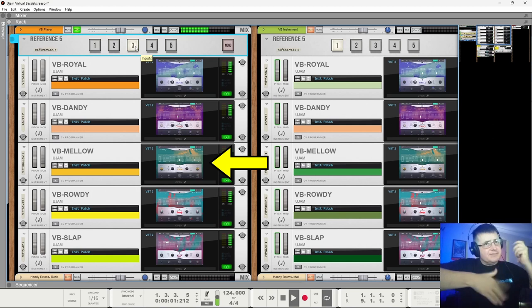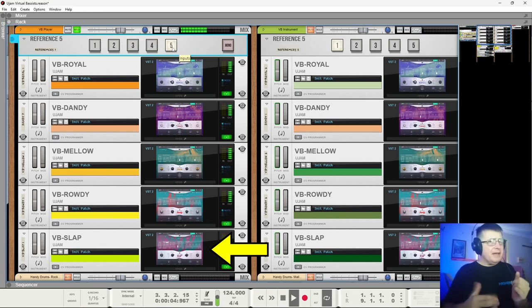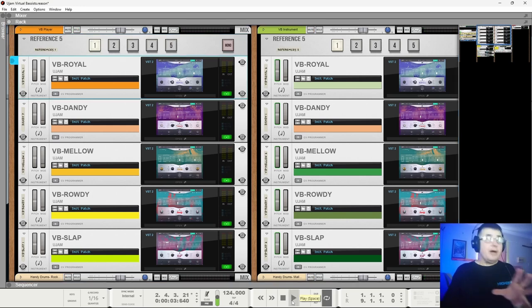Mellow is a stand-up double bass, big bull fiddle. I tried to make each of these fit the piece. Rowdy is designed more for alternative type stuff and can vary tremendously. And then a slap, which I probably haven't got right, but I don't feel like I've actually worked out how to make it sound beep, beep, beep, kind of thing. Put them into context. Now, I'll work you through.